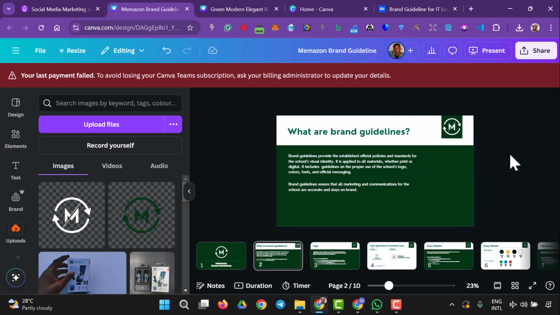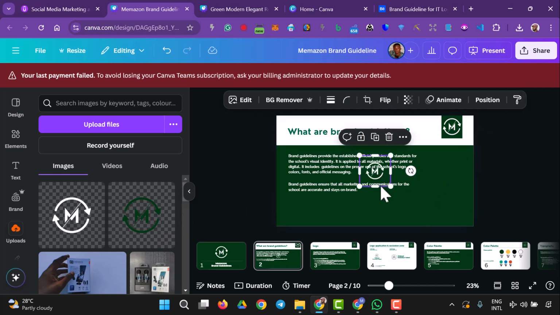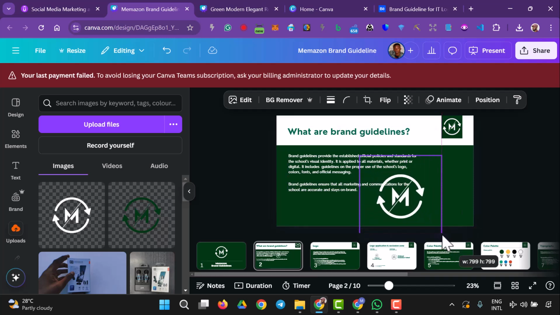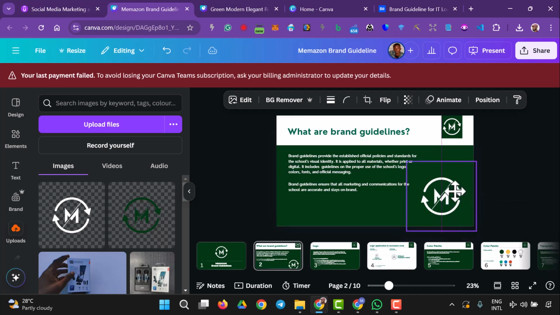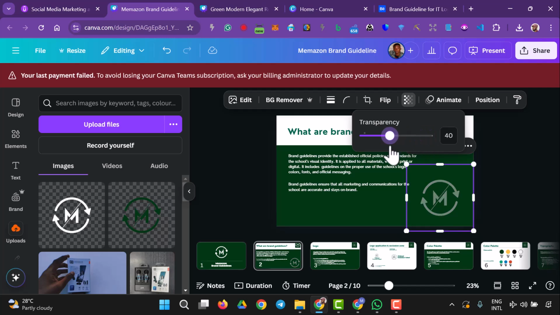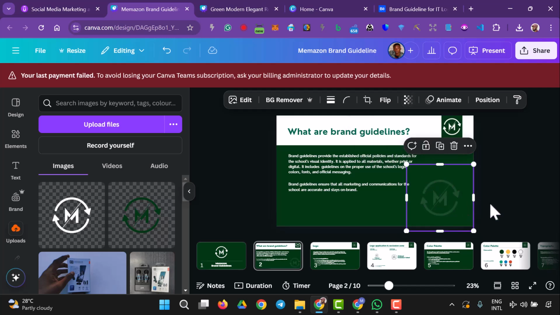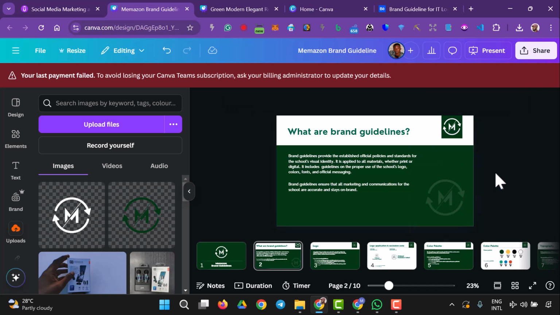I meant you could make some of this logo transparent. So I could just bring in something like this, and something like this could be stamped somewhere here. What it means is I want to make it transparent, so I'm going to come to transparency and make it transparent right here. So we're going to have something like this.